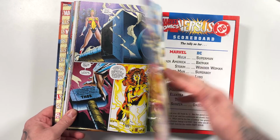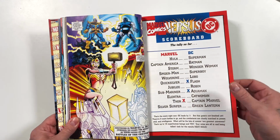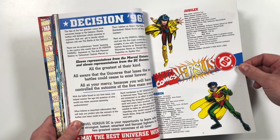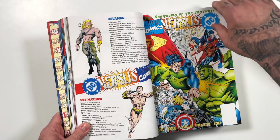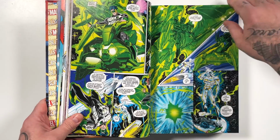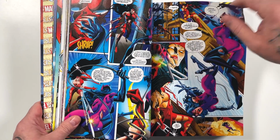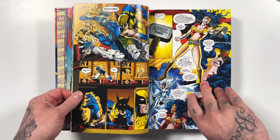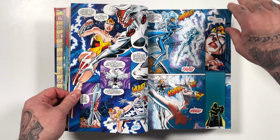Namor versus Aquaman. The scorecard. So you get everything from those original comics. They came with biographies on the Marvel and DC characters. After issue 3 is when the merge happens, when the Amalgam universe is born, and we get all those mix-ups. So look, Elektra versus Catwoman, the purple suit Catwoman. They plucked all of like my favorite versions of these characters.